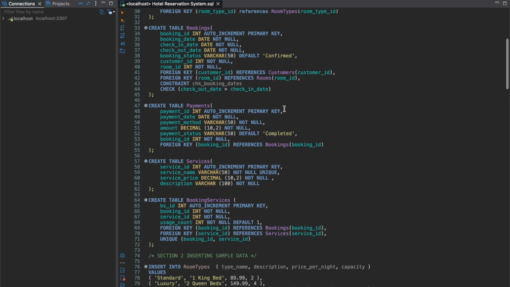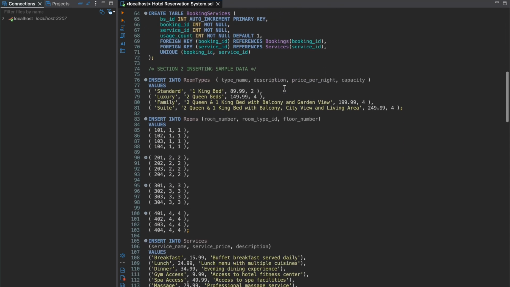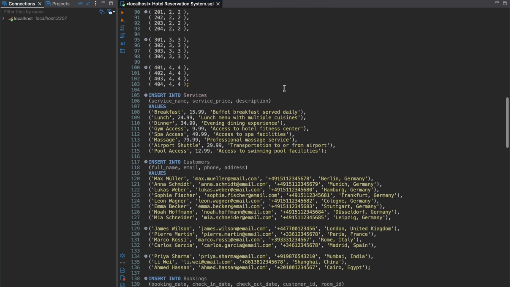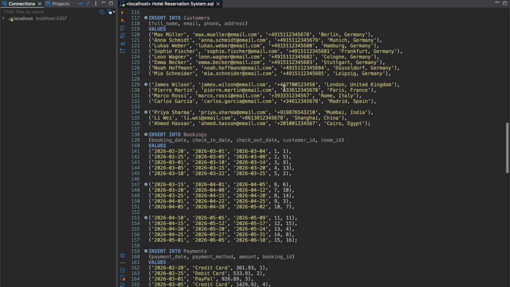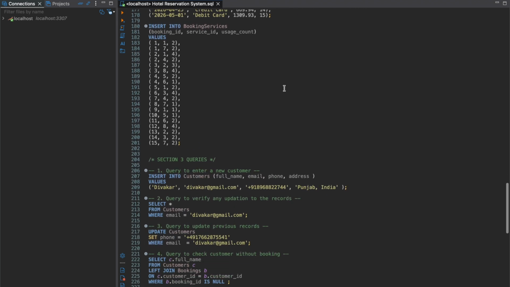Next was the insertion of data into the database. I gathered all this data and input it as sample data for checking the functionality of the database, and this shows how much data I entered for every table: customers, bookings, payments, booking services.